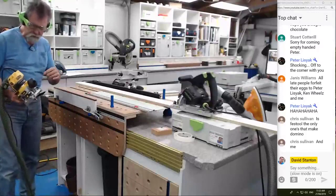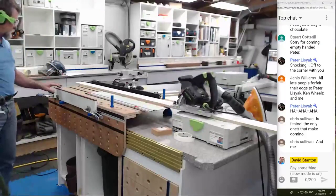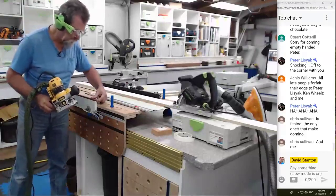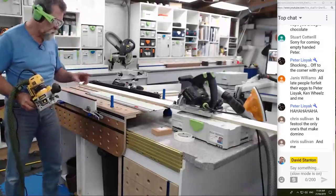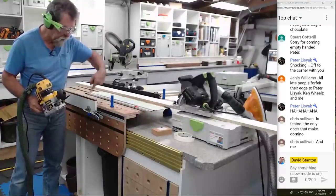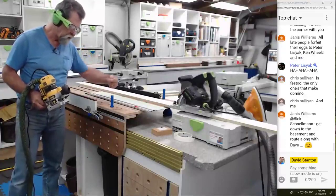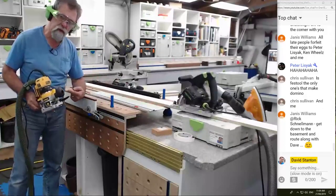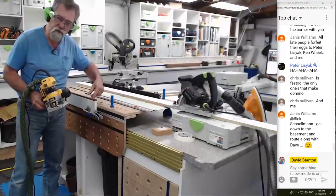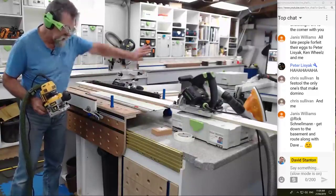There's something I need to say at this point, and that is, I'm not going to go around the corner and go that way, which was how I would ordinarily go, because the cutter is turning this way and will chip it out. Now, the best thing to do is to approach from that side and come back towards you. So the cutter is turning and it's taking ever so slight cuts off the end grain. Do you get that? Instead of just chunking it all out.